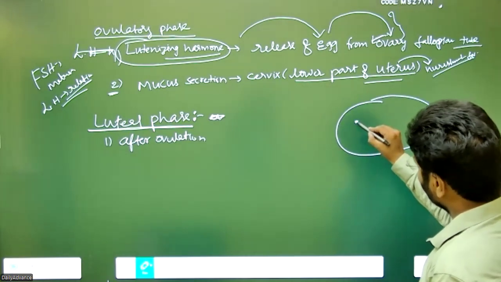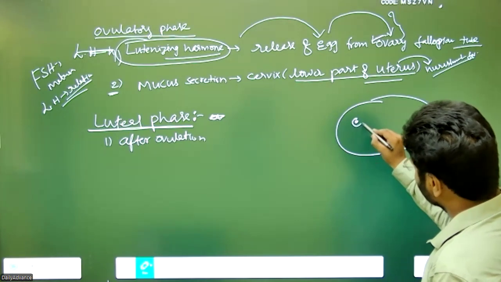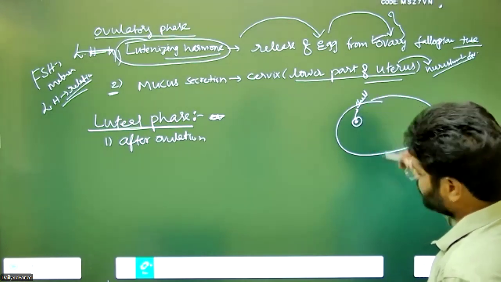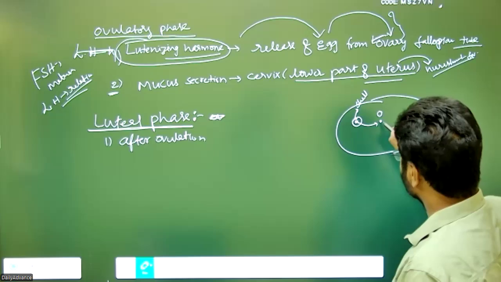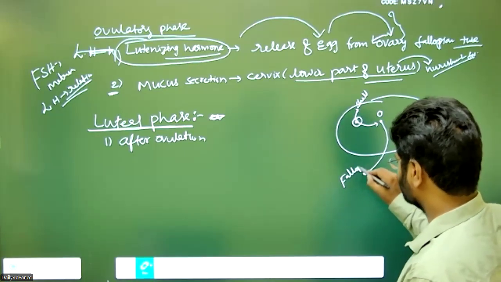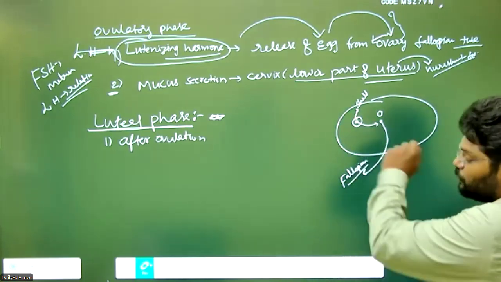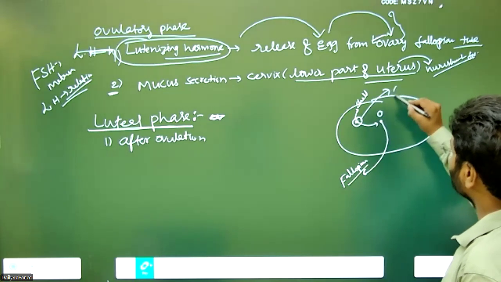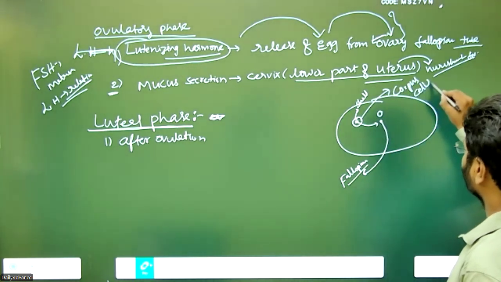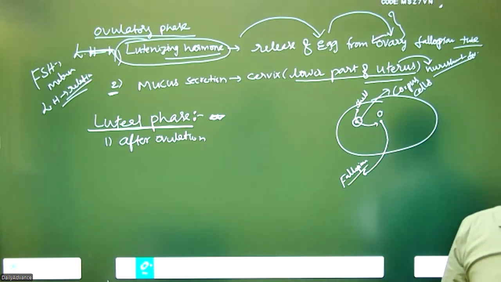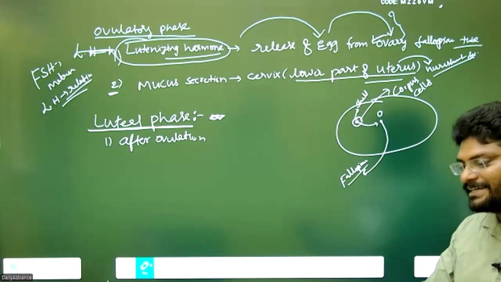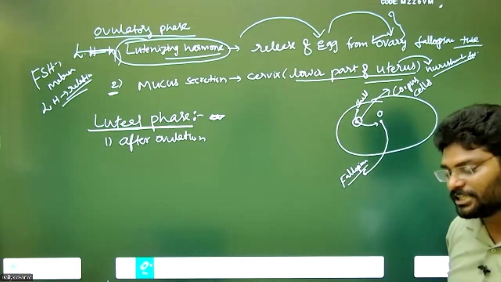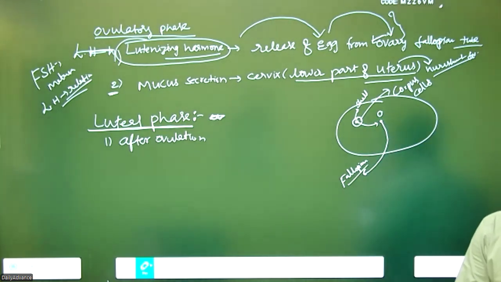Generally, you should remember that within the ovary, this is one of the ova or eggs. This egg has a shell. Releasing the ova means the egg comes out of the shell, and this enters into the fallopian tube. What about this shell? The shells are converted into corpus cells. There are important cells here, the empty follicles. This is the follicle cell, and within the follicle cell there is an egg. If the egg is separated from the follicle cells, we call them empty follicle cells. These empty follicle cells later turn into a corpus luteum or corpus cells.